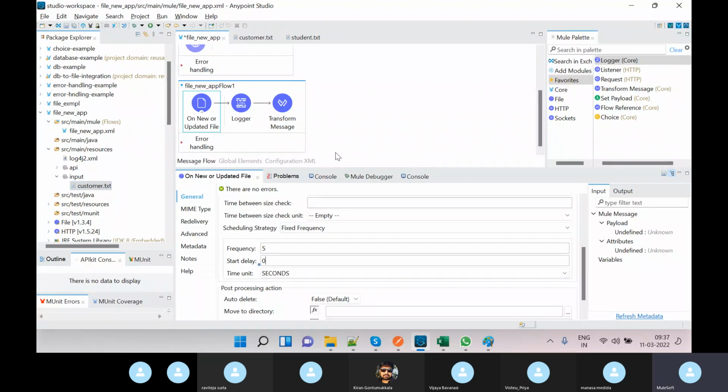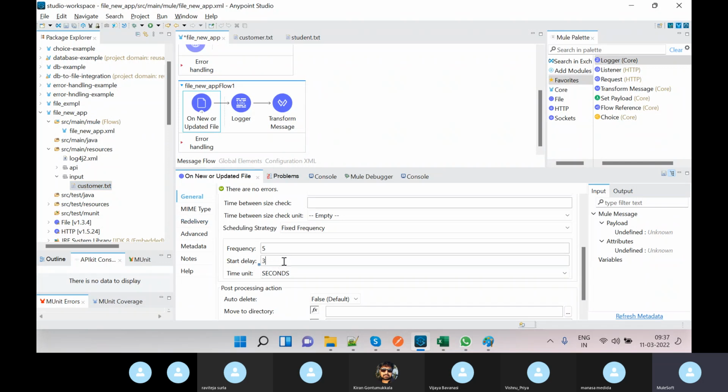Start delay means, sometimes, first of all, I have changed these settings, right? First I need to save this, nothing but read apply. Whenever it reads apply, immediately it will trigger the file by default. If you keep the start delay 0, immediately it will trigger the file and read the data. But if I mention 3 seconds here, even if I apply immediately, it will not trigger this file immediately. It will trigger this file after 3 seconds.